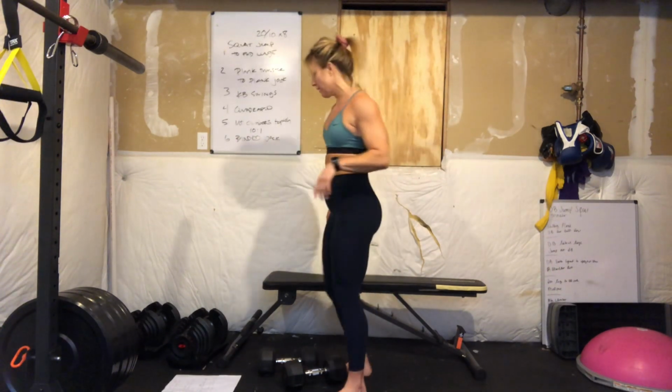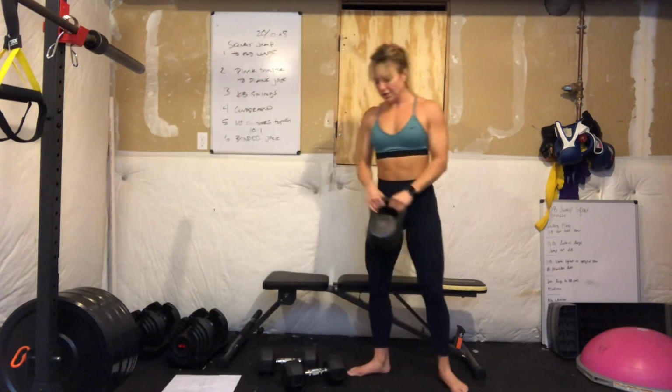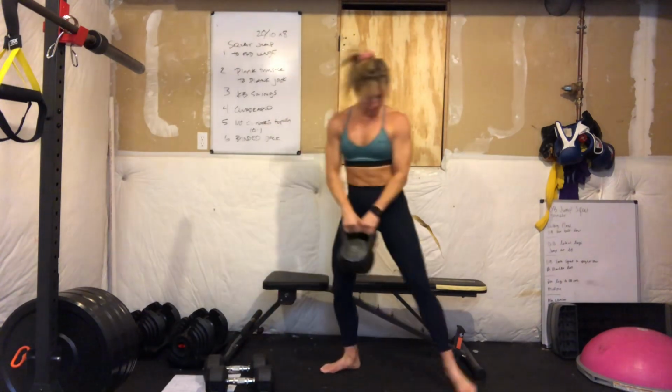You do 15 on the right, 15 on the left, then grab your weights or your kettlebell. So if you're holding your weights, they'll just be in front of you for this sumo squat. I'm actually going to grab this kettlebell over here because it's an easier grip. Move this out of the way. Remember, sumo squat, feet are wide, toes turn out, shoulders stay over the hips as you sit down, upright row to the ceiling. Watch your knees. Open them out to pinky toes. From the side, I'll show you.